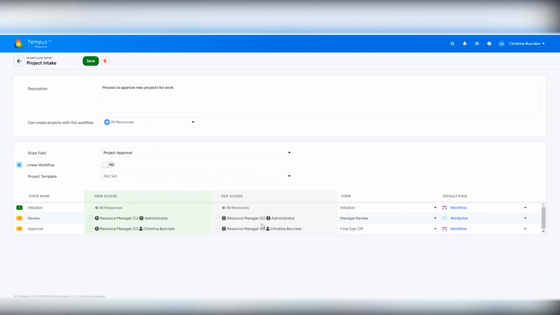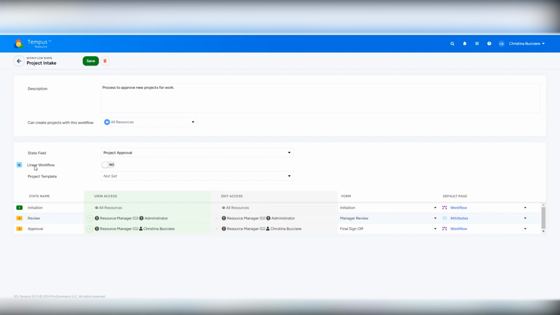Access to workflow states and the forms that they are associated with builds on itself by assigning access to the state level first, as we saw in the States tab, and then the workflow itself on this screen. At each state, I do have the option to set a default landing page as well when the workflow is in that state, to maybe alert the user when the project is in that state, this page needs to be reviewed.